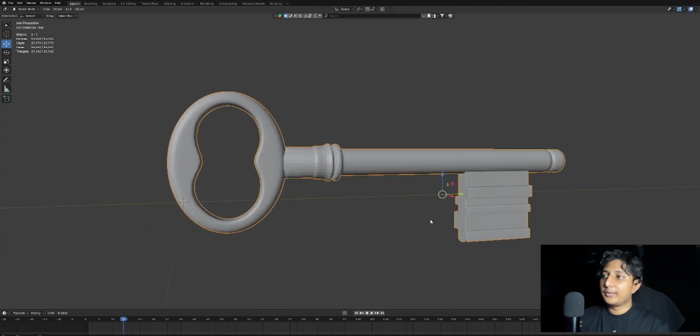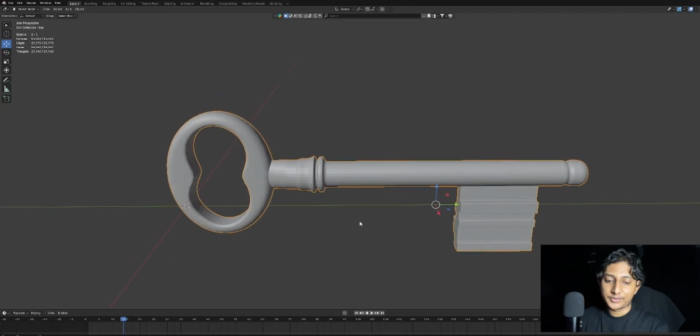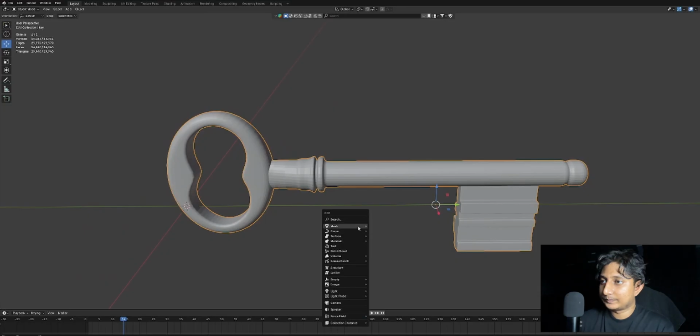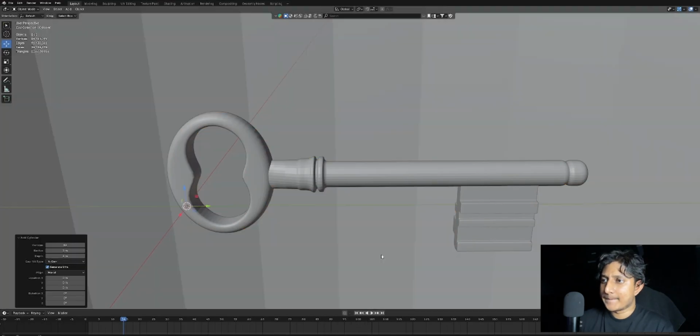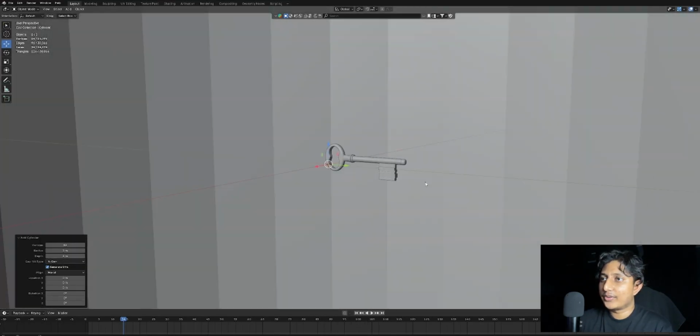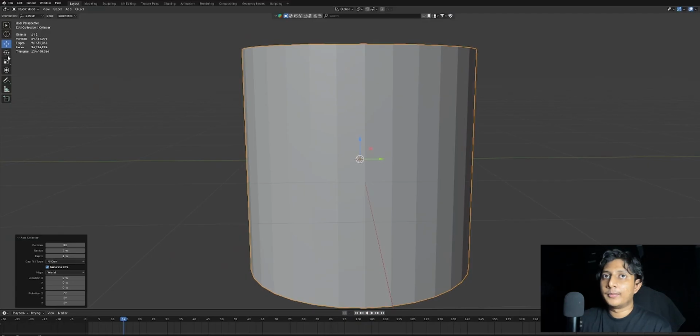Now, when I take a look at this, I feel like this part is the easiest part to make first, right? This is just a cylinder with a few scale ups along the way. So I'm trying to make that part first. So I'm just gonna add the cylinder because it is a cylinder, of course. I'm gonna rotate it.